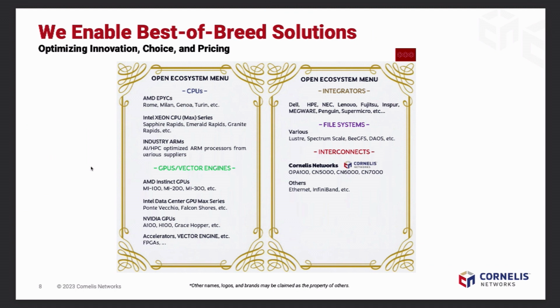As we said, we are vendor neutral, so we allow best-of-breed solutions. You can combine any CPU with any GPU, with any integrator, and any storage solution. So it doesn't matter if you use an AMD GPU with NVIDIA CPUs coming maybe. If you combine Intel CPUs with an AMD GPU, everything can be made. You can use any integrator, whichever is the most convenient for you, the cheapest. And we can try to work with every storage vendor, so we have no bundling, no exclusivity agreements, nothing. We'll work with anybody, just come talk to us, and we'll try to find a solution for you.